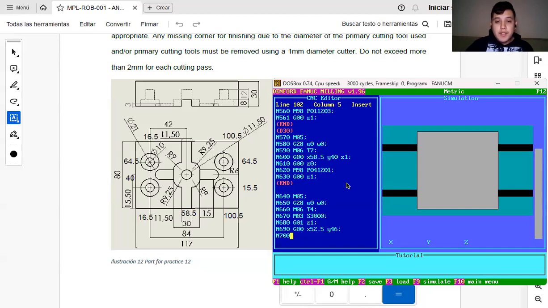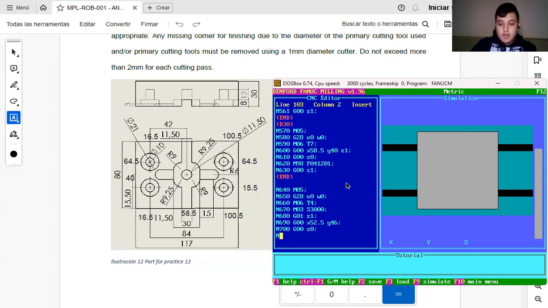So now continue with the next point. We have to go to the 0, 0. And we have to use the same subroutine that we used before. This one is going to be the first one that we made.